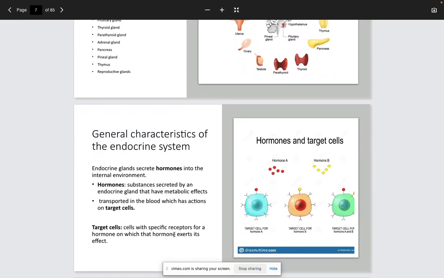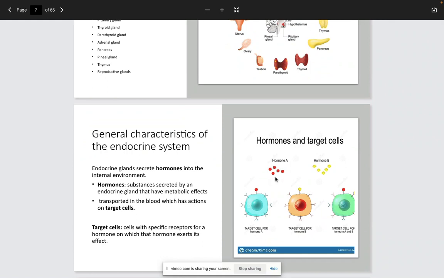This is an important slide. So this is endocrine glands secreting the hormones, and every hormone, right? Again, if you remember what the definition of hormone is, it's going to regulate metabolic activity in some way. So they're transported, whether in the blood or into a duct. If they're transported into the blood, they're going to bind to something called a target cell. So the hormone is going to bind to a target cell. And all a target cell is, is a specific cell for which the hormone has a receptor.